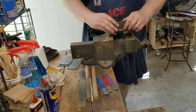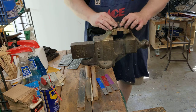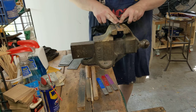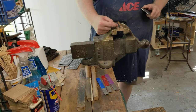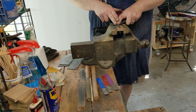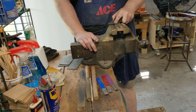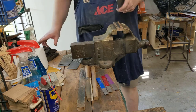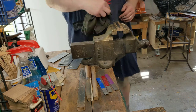You can see when I'm pushing, I'm following the crown of the blade. You don't have to go really crazy on the parts that are like the edges of the blade. You can focus just on the blade itself. All right. That's the easy part.